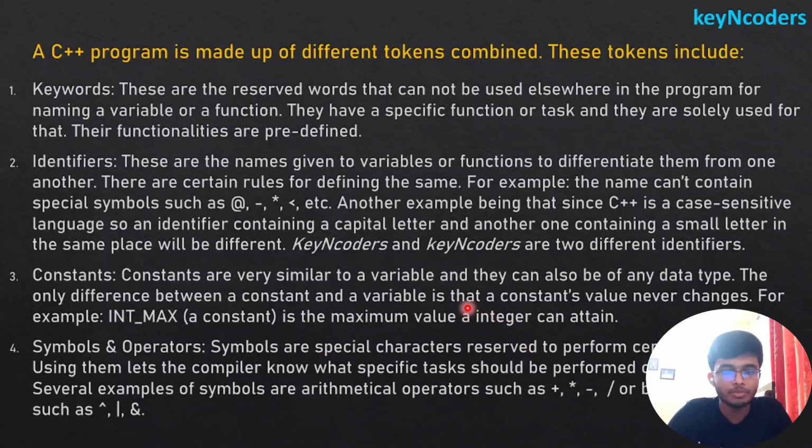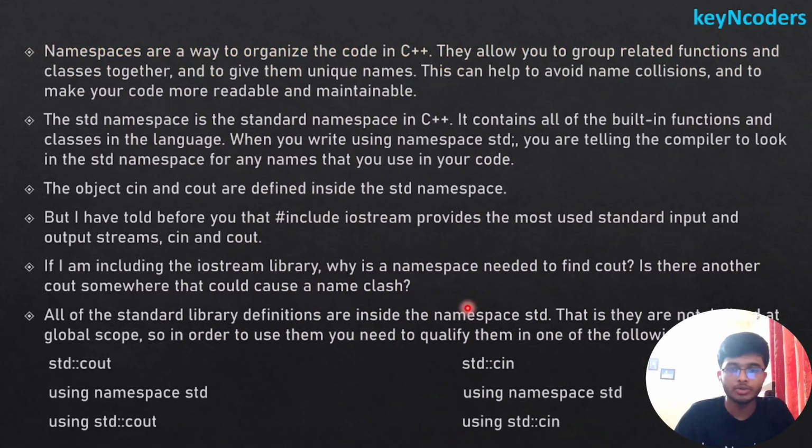Their functionalities are predefined. As I've already told you, in the standard namespace there are some built-in functions which have some names, like maybe any name you can think of which are already defined in the namespace. You cannot use those names, because there will be a clash between the names and the compiler would be confused.